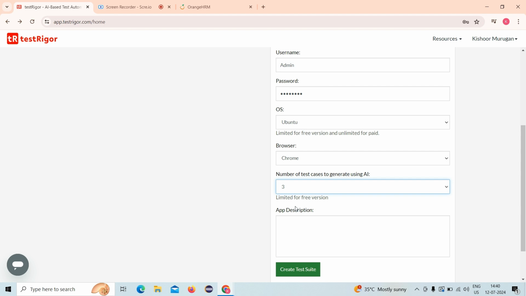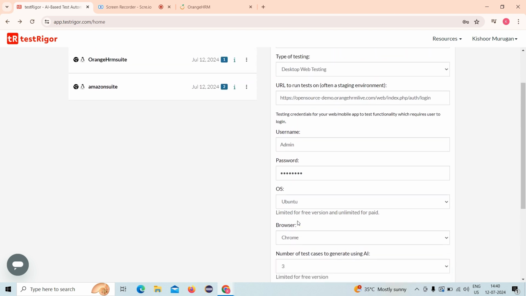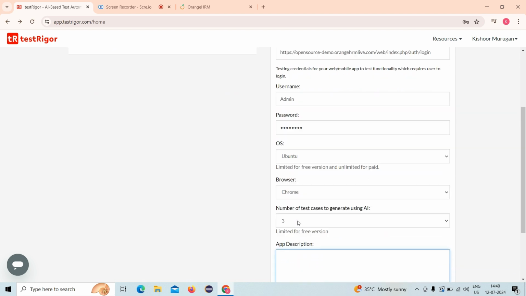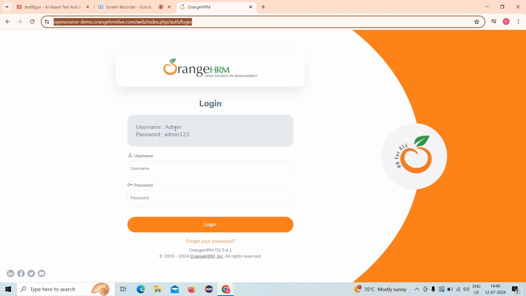Now comes the very important thing: the actual code, or the simple English test cases which you are going to write. Now I'll write the actual test cases. Since it's already logged in, I need to go to the home screen.